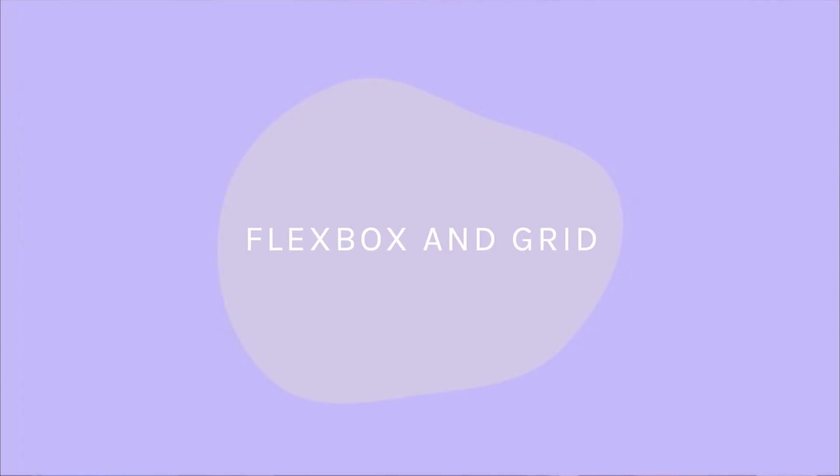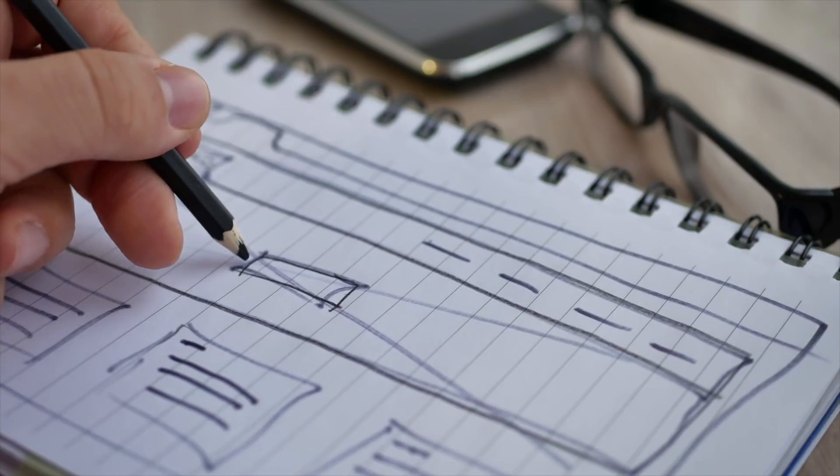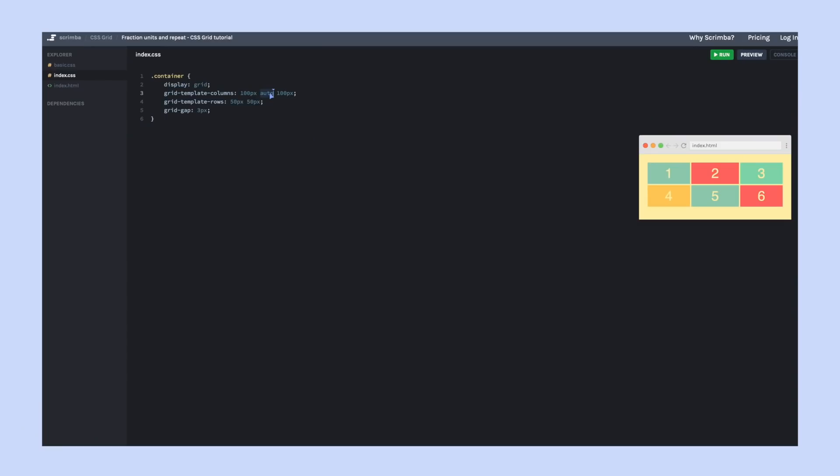Moving on, let's talk about Flexbox and Grid. Flexbox and Grid are intermediate CSS features that enable you to position elements on your webpage, like putting two sections next to each other or positioning a navigation bar. These technologies allow you to do that in such a way that your website can be made responsive more easily. When you learned about responsive web design earlier in this journey, you almost certainly came across Flexbox and Grid. I'm suggesting you really master those technologies at this point, since they are crucial when taking an existing design, maybe in Figma, and converting it into a real website — a task asked of many new developers.